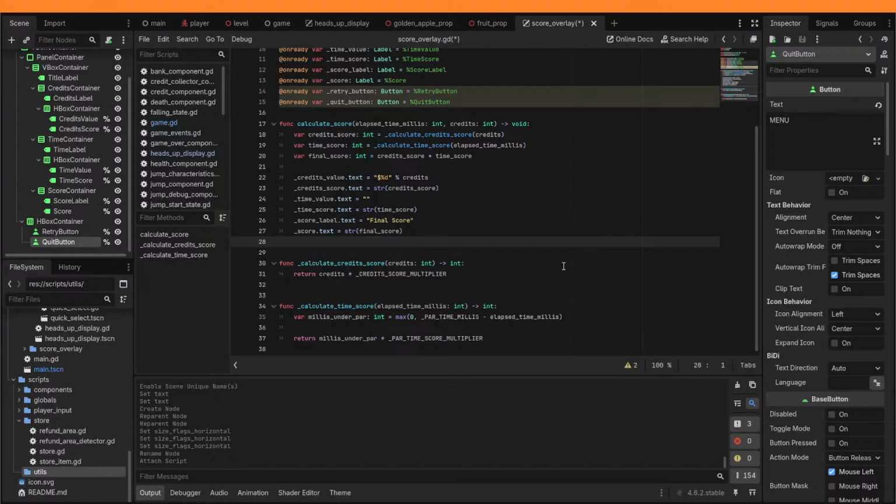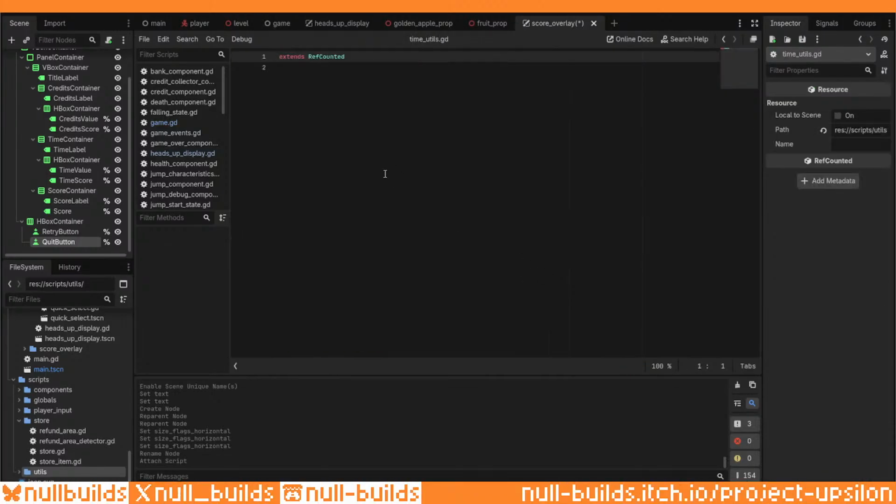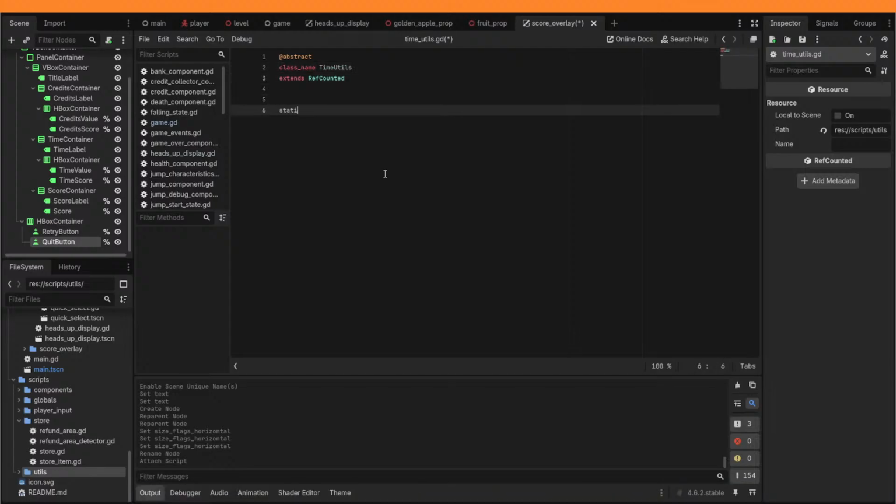And we'll just call it time utils. Okay, and we'll do abstract class name time utils. And we're going to do static func format time, and then millis int.